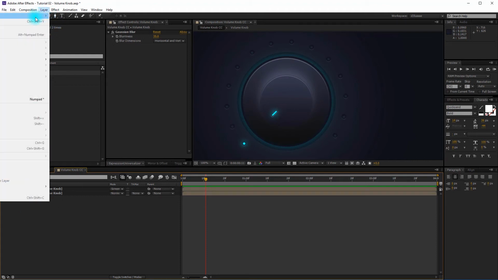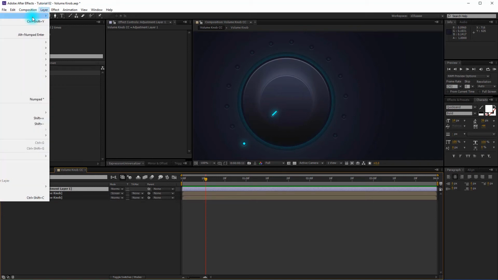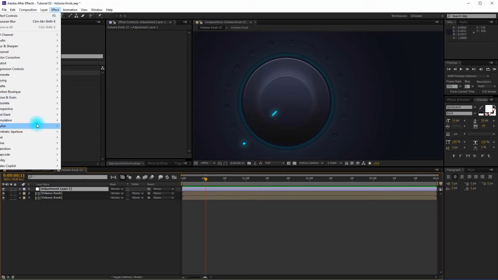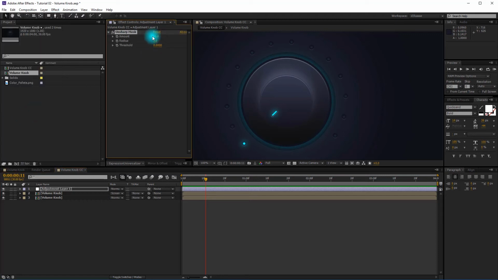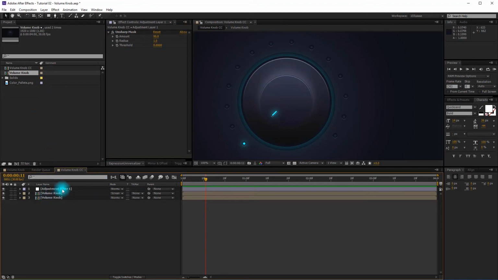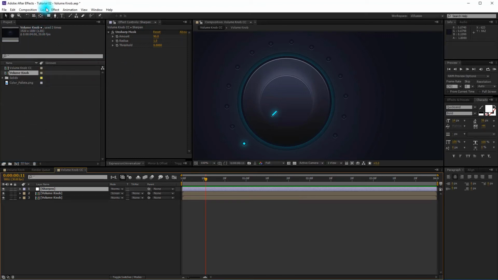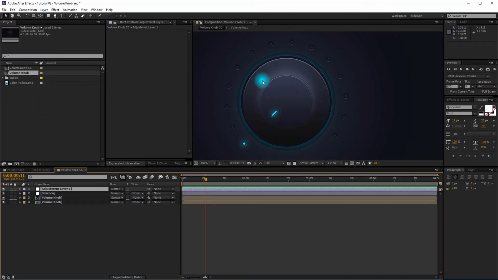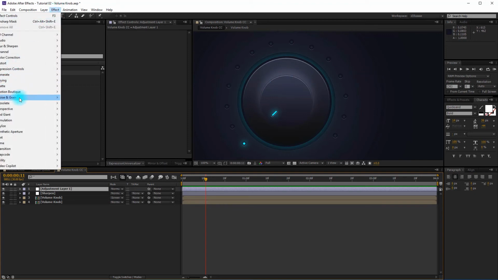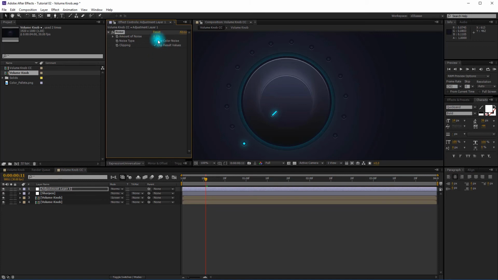Now I'm going to create another layer, new adjustment layer. And I'm going to apply effect, sharpen, unsharp mask. I'm going to give it a 90 amount, so everything looks nice and sharp. I'm going to rename this layer. Now I'm going to go to layer, new adjustment layer, and we're going to create another layer which will have a noise effect to it, so we can just smooth out the ramping which can sometimes appear. So I'm going to go to noise and grain, noise, uncheck the use color noise, and set it to 2%.